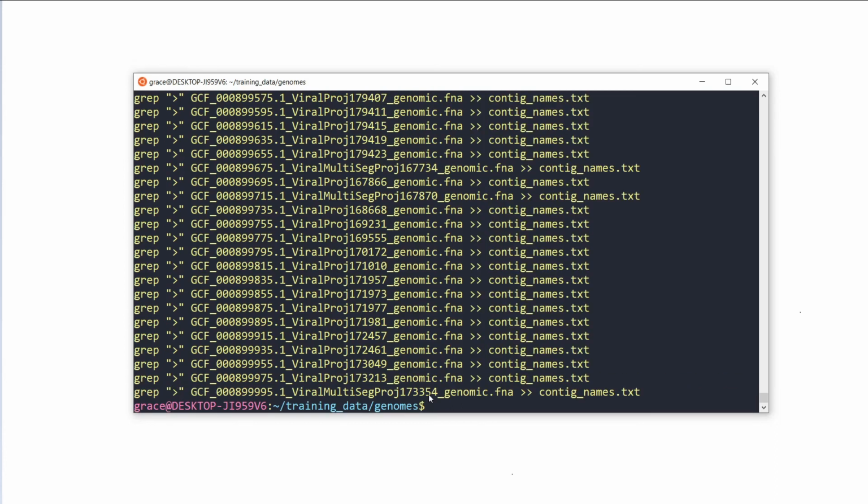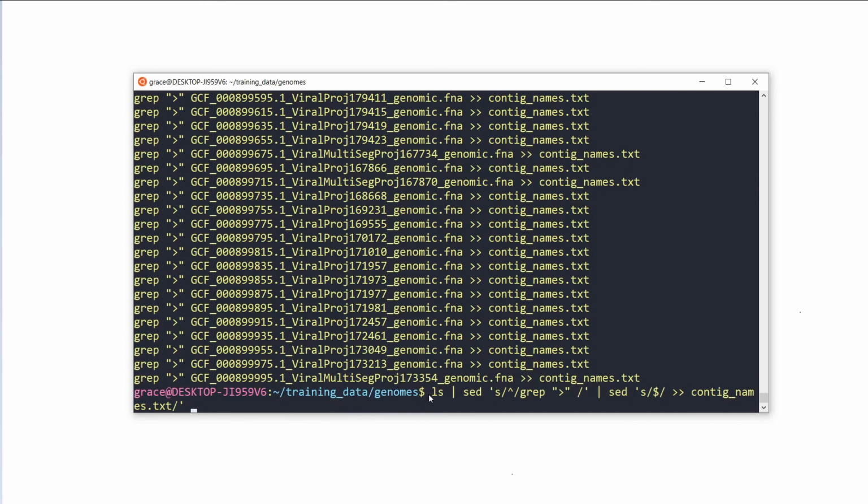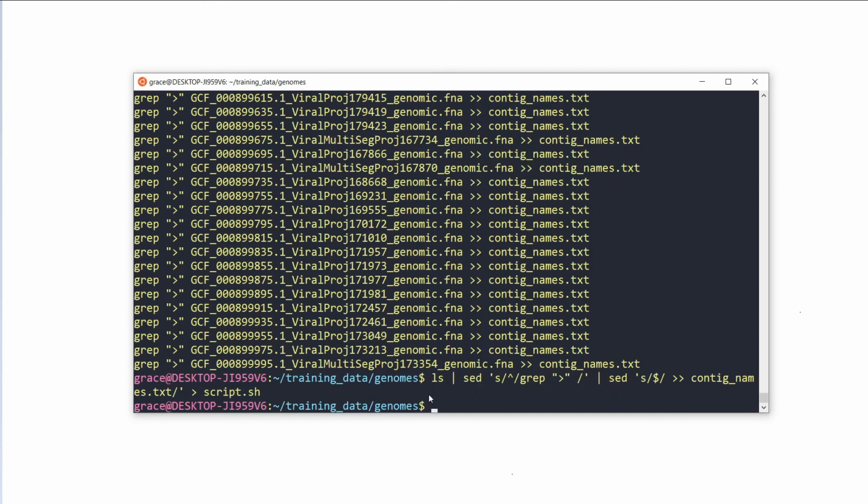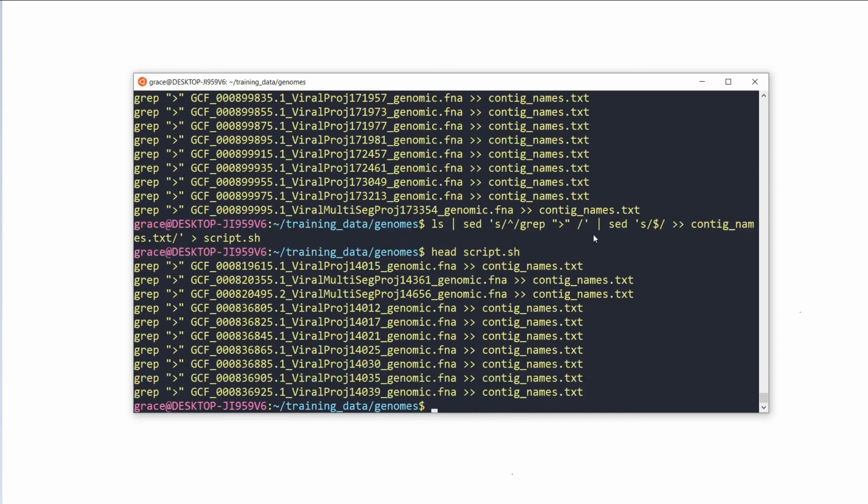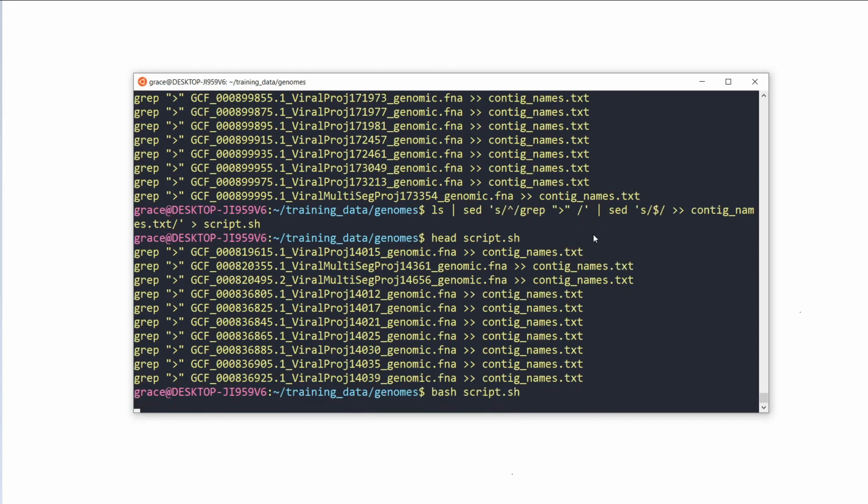Okay, so we have our commands all laid out nicely. It's currently printing to the console, so let's actually send this text that we generated to a file. We'll call it script.sh. I'm just going to check the file real quick with head. All right, looking good. Looks like a bunch of commands all laid out. All right, only one thing left to do, which is run the script. bash script.sh. And there you go, simple as that.